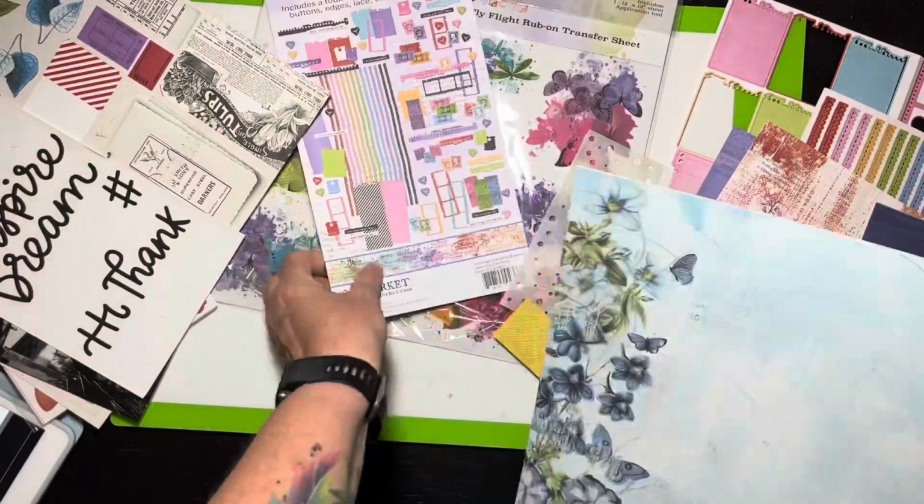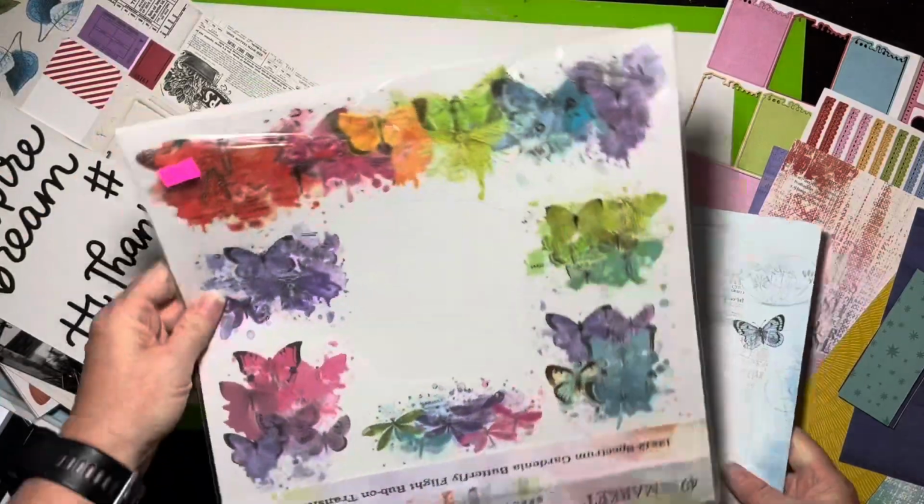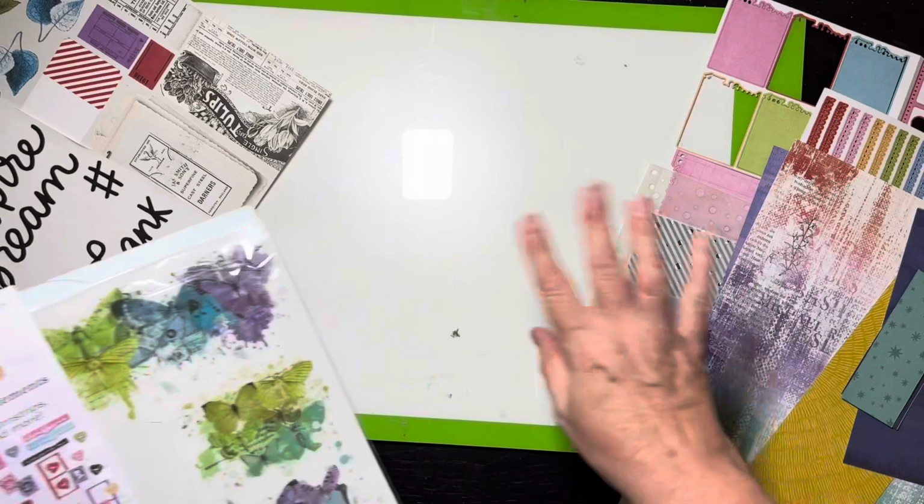This was the other papers, y'all. I'm not going to use these. I'm going to put these away, and I'm not using the rub-ons. I'm sad. Those are beautiful, but not today. So that is what I'm starting with. So give me just a second. I'm going to trim some stuff down and I'll be back on.